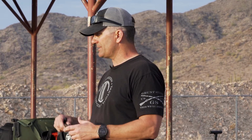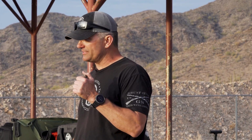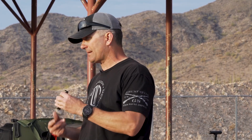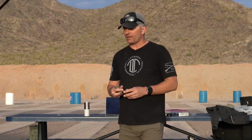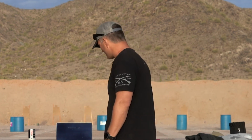So this gives you the ability to have a pretty darn bright light that's pretty small, easy to hold in your hand, easy to clip into your pocket. There's just no excuse to be like, oh, I don't have the space to carry. I've got a Glock 34 with a light and an RMR, but I don't have space for a light? That's too much. Come on, you can do it. You've got the space, trust me.